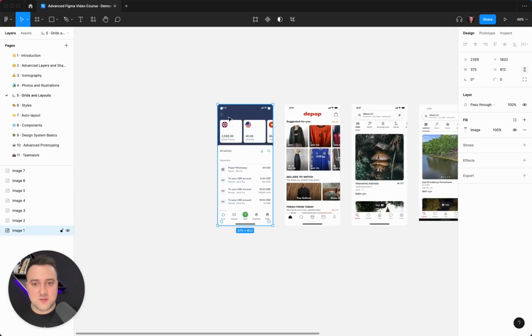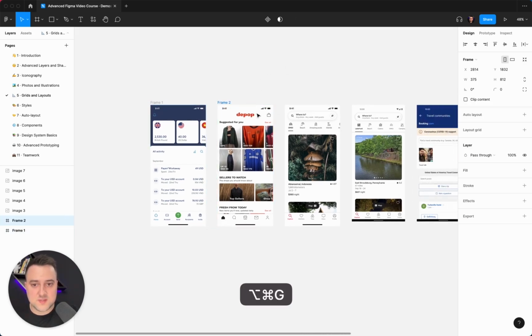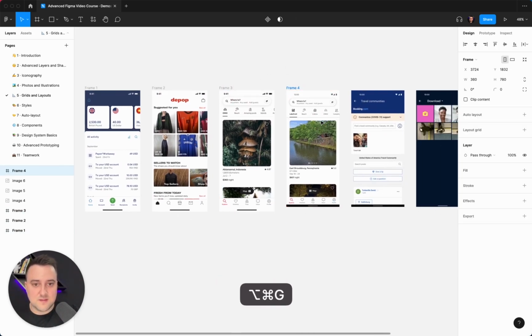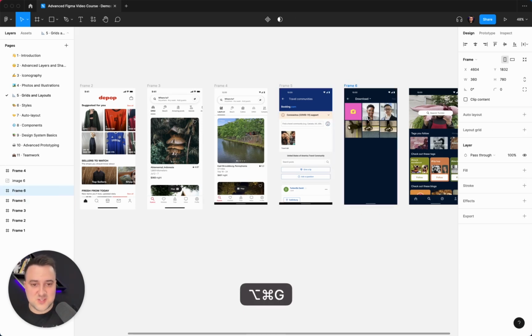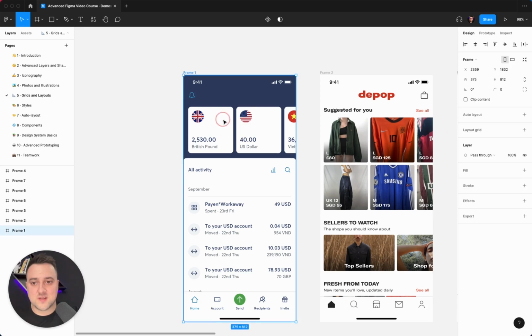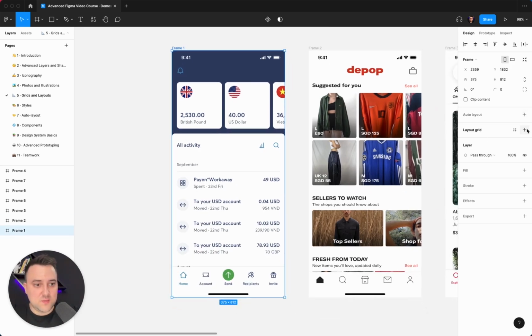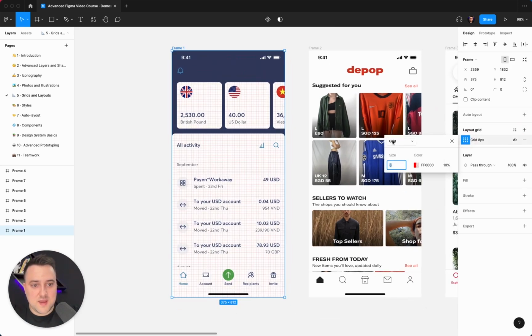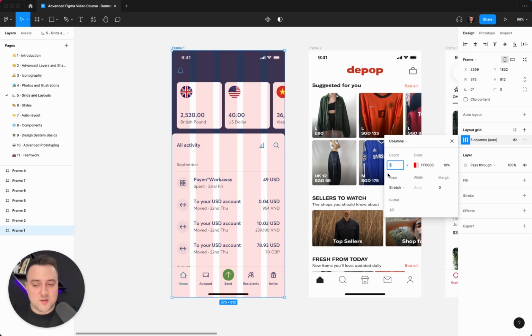They're gonna be images, so we can't really place a grid on them to inspect them. So I'm just gonna turn all of them into frames like this, just to give you a sense of everything that you need to do before you start analyzing a grid. I'm gonna go inside, put in a layout grid, and move to columns. When it comes to mobile design, especially mobile apps, as I've said, most likely you're gonna need just 1 column or 2 columns and not something more.